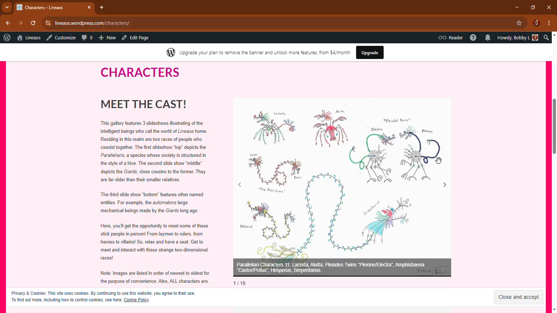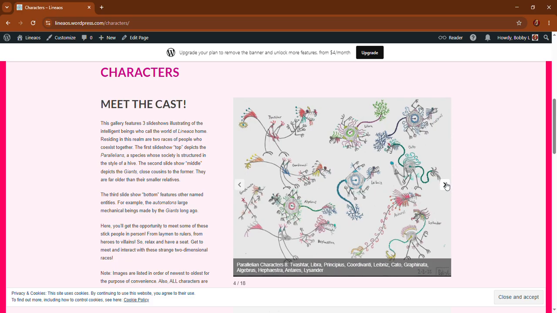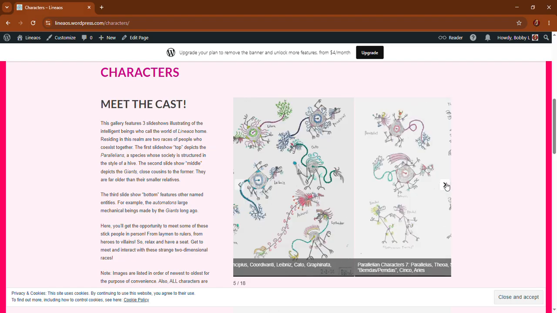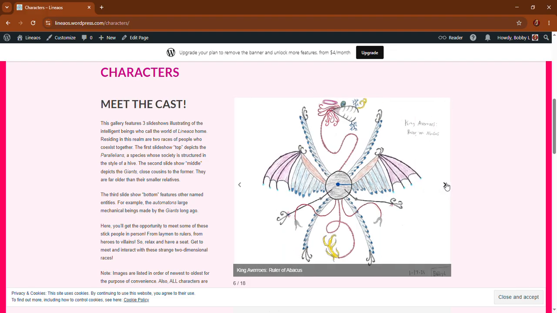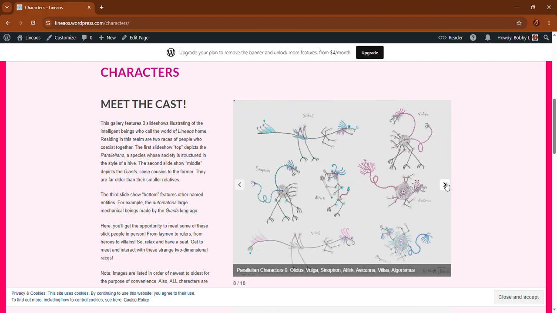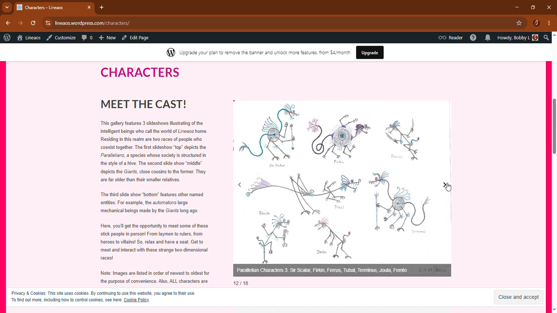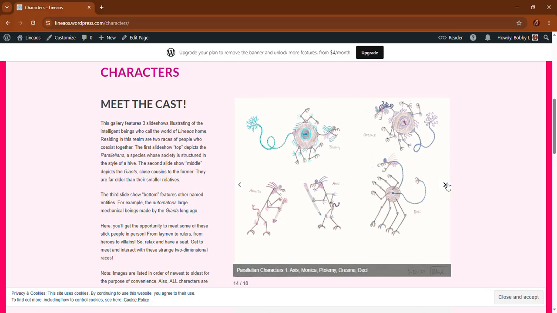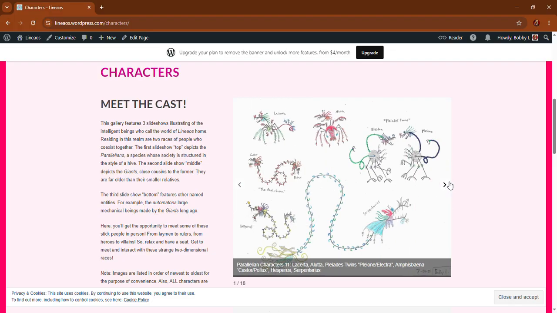So the first gallery details the Parallelians, which are a species that are in a society akin to a hive. Basically think of ants and bees and wasps. And each class basically has its own function and job. And due to said job, they all have different varying body plans that suit the needs of their society. So pretty much the top gallery are the Parallelians, which you can see here. All the current Parallelian characters, because I'm still making more.